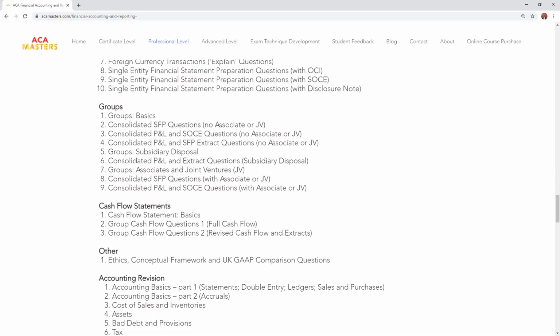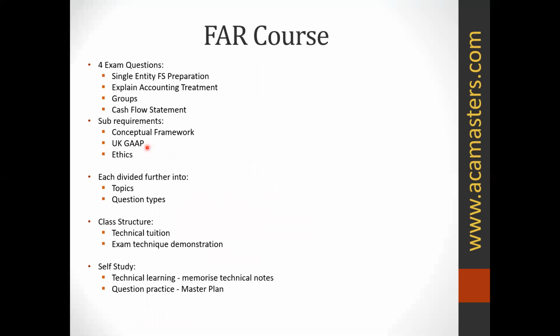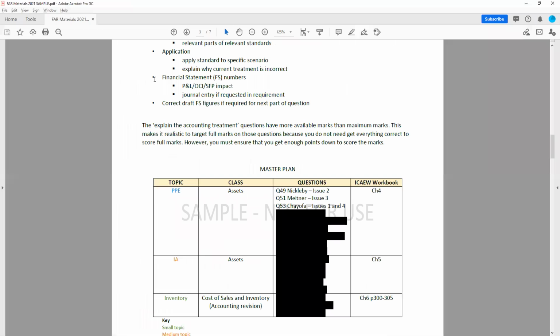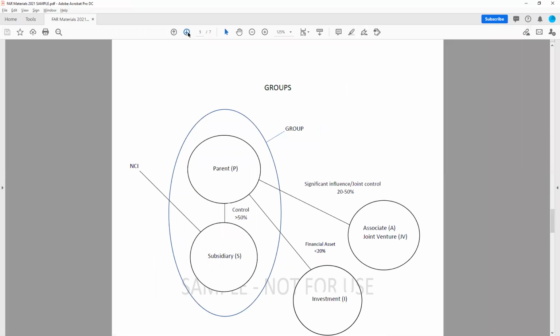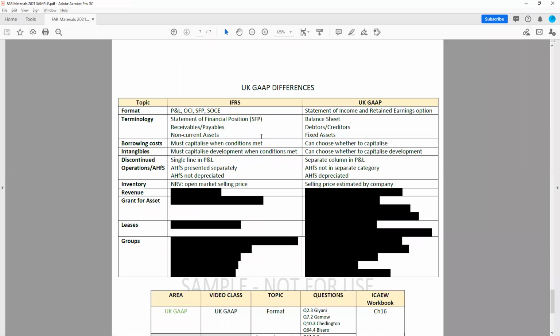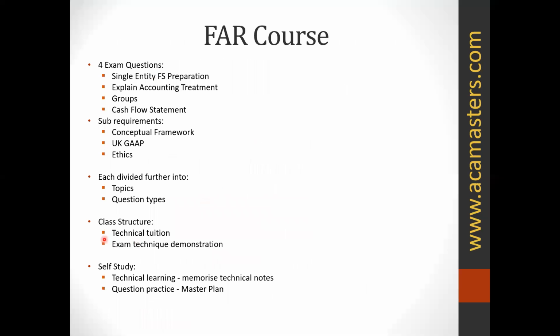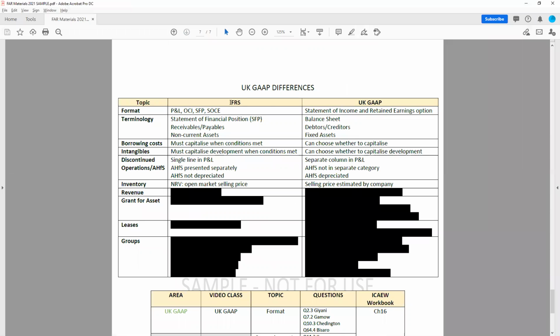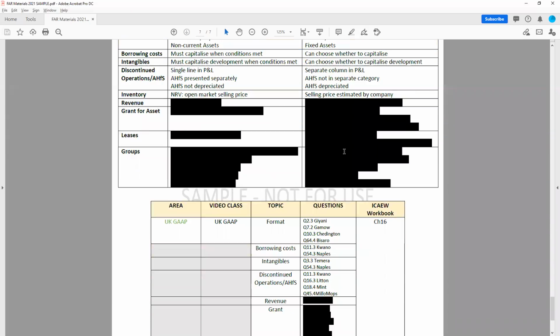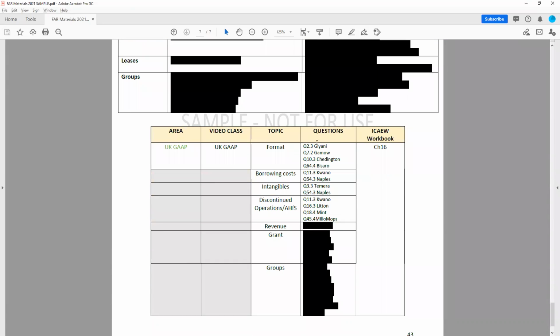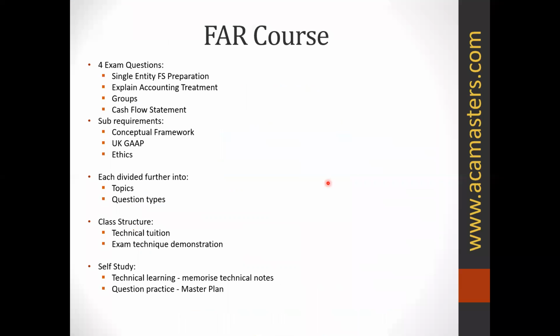We'll cover those at the end, but again in exactly the same method as with the other topics. So you'll have the bit of technical tuition on the differences between IFRS and UK GAAP, and then can go away and practice the questions, and of course having them all split down by the individual topics, so you can practice several similar questions one after the other.